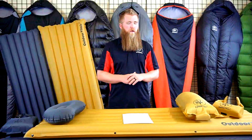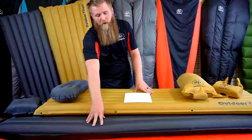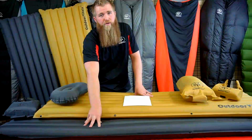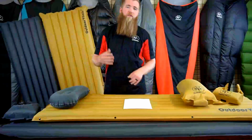And then if you could just go over the R value again, it looks like some people might have missed that one. Okay, so some people missed the R value, so really quick. The charcoal color is going to be the insulated model. The R value, we're giving it an estimated rating of 4.0, which is a 3-season rating. What we did to come up with that estimate is we looked at other competitors and other products on the market. We took how much insulation they were using, and we took what they were rating them at. And so we looked at people that were rating theirs at about a 4. And then we actually increased our insulation on top of that. So we're hoping that when we actually get these third-party tested, they're going to come in more at a 4.5 R value.